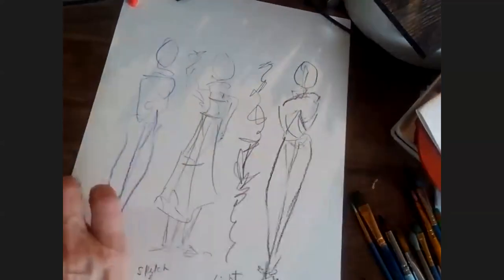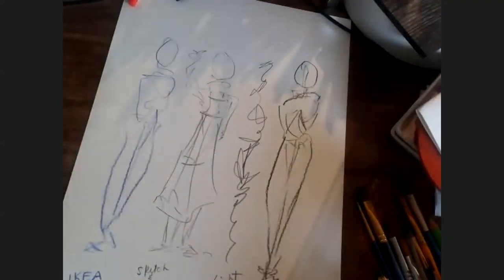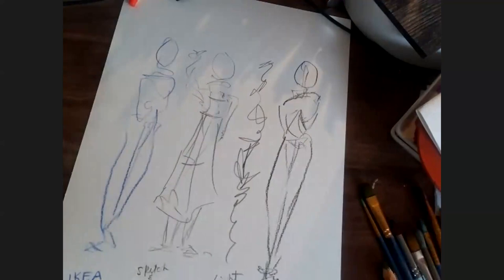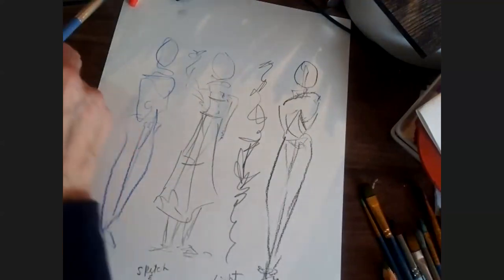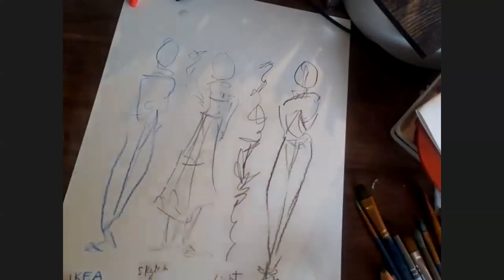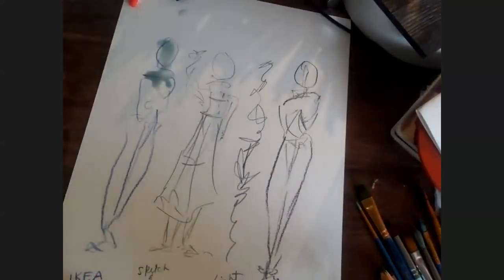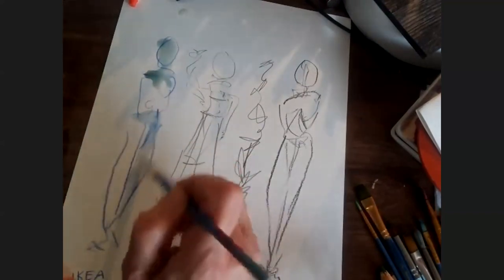Once you have your sketch on there, since it's a watercolor class, you might want to add water. I'm just using any brush that is near me. I had a little bit of blue on it, which kind of added to the blue. Let me wash it a little better.